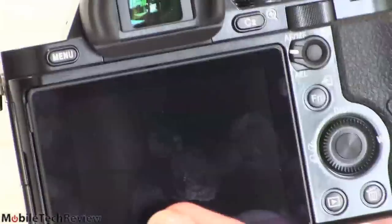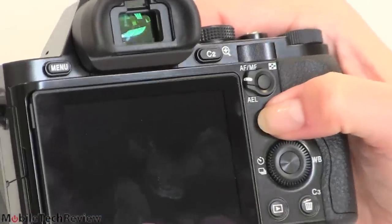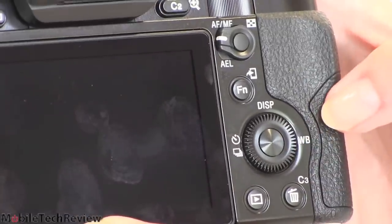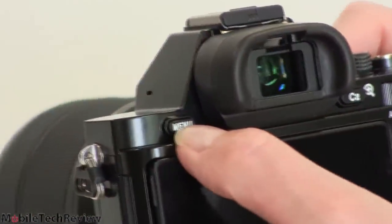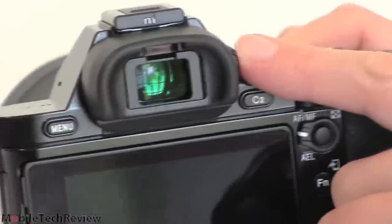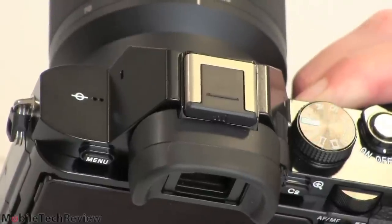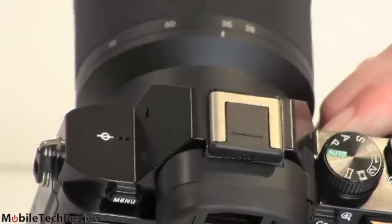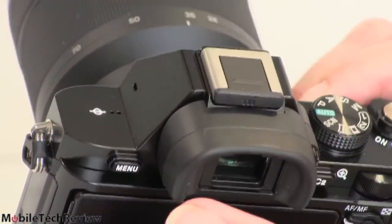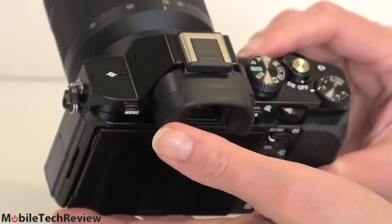On the back, lots of little buttons given the small camera size: autofocus/manual focus switch, AE lock, function button that brings up quick functions while shooting, dial and rocker control, playback button, delete button — all pretty intuitive. Menu button is up top, with a big eye cup around the electronic viewfinder and the usual diopter control. Sony's proprietary hot shoe flash works with microphones, flashes, and accessories. Sony has a $550 flash — pricey, but it does both video lighting and flash. There's also a $300 battery grip and a $160 hot shoe stereo microphone.